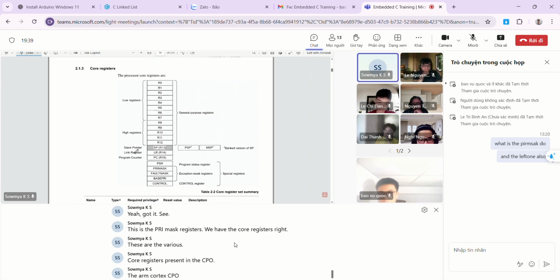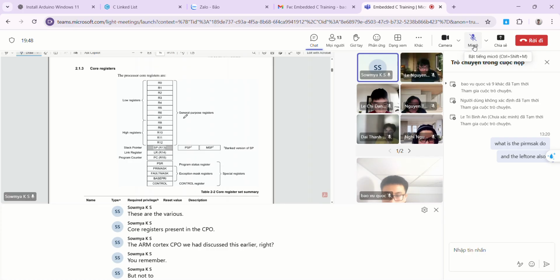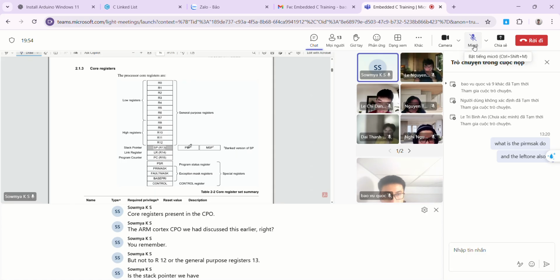We had discussed this earlier, do you remember? R0 to R12 are the general purpose registers. R13 is the stack pointer. We have two stack pointers, the process stack pointer and the main stack pointer.